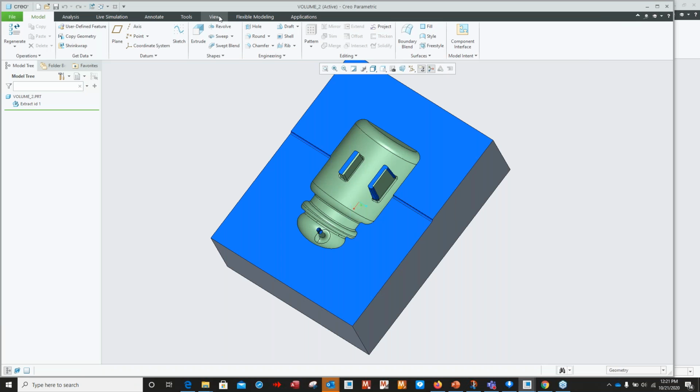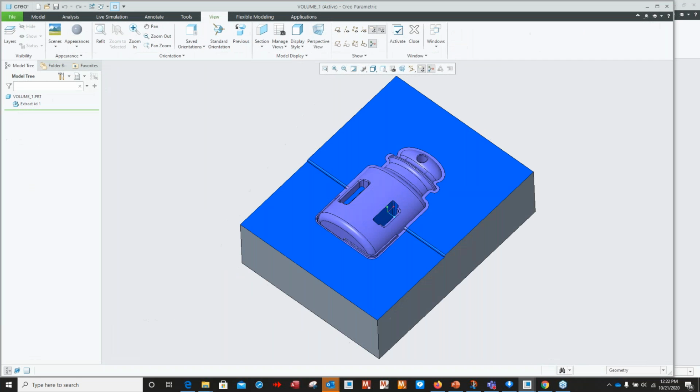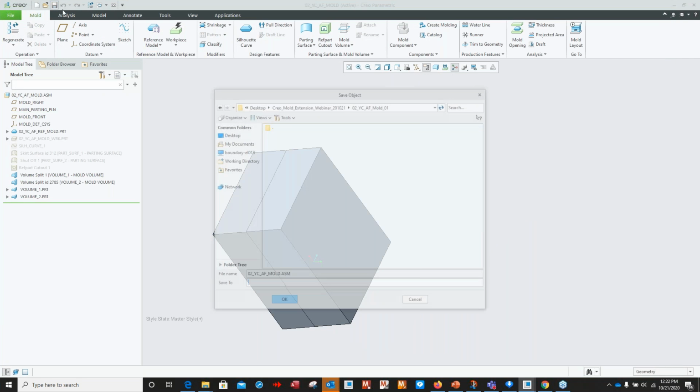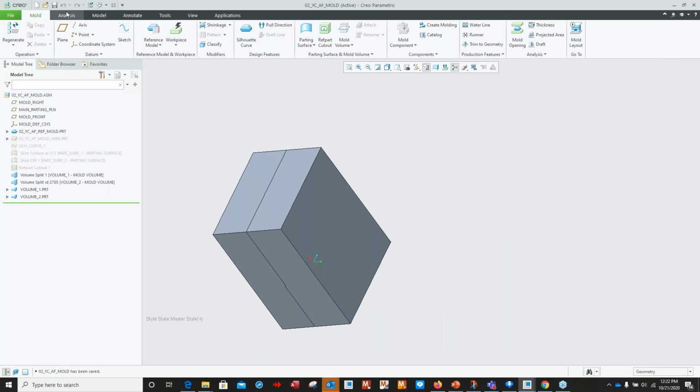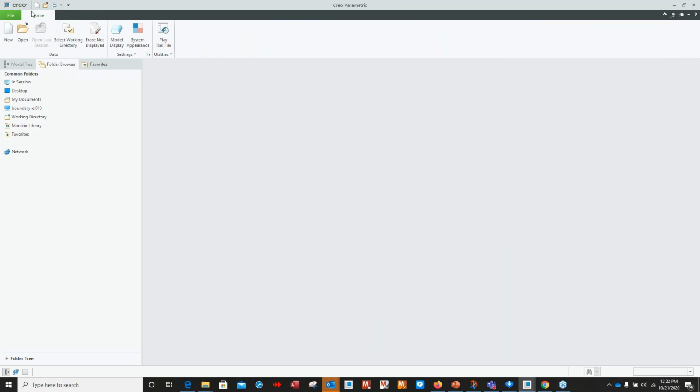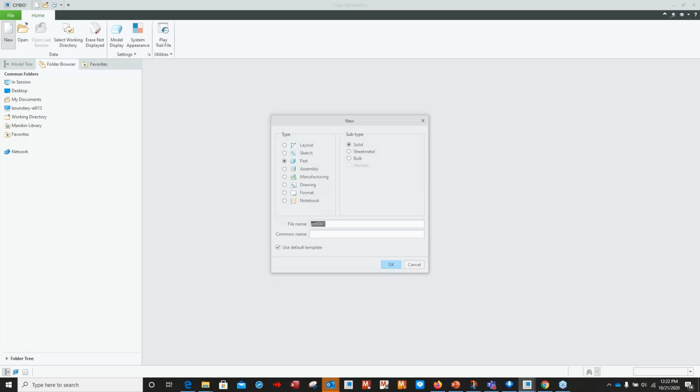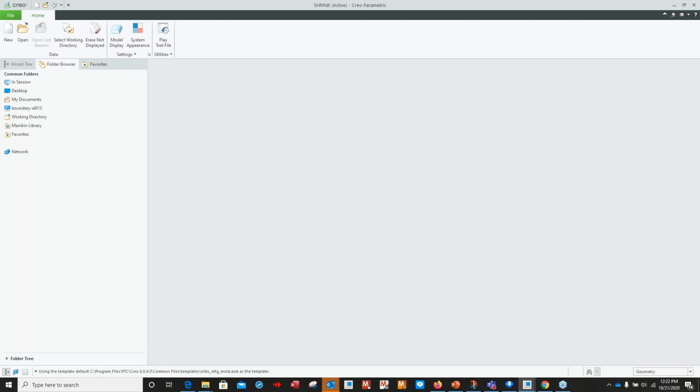Yeah, something that was very critical. That was actually one of the very first steps that should have been done. So let's see. Let's save this. Erase that. So let's start this over again. We'll go through new process, manufacturing, mold cavity, and we're just going to call it shrink for now.